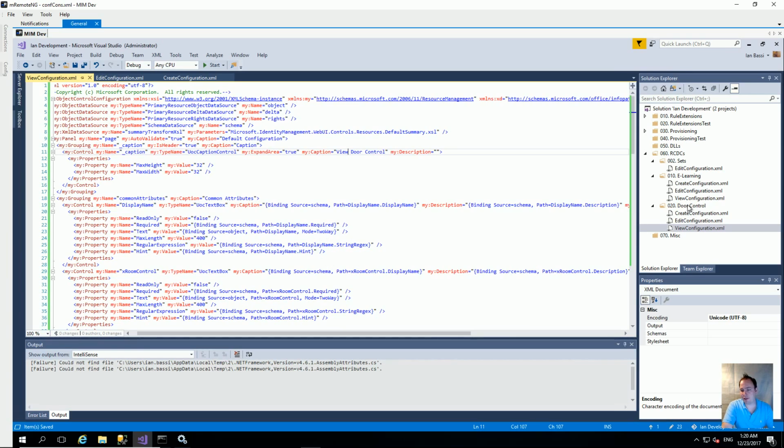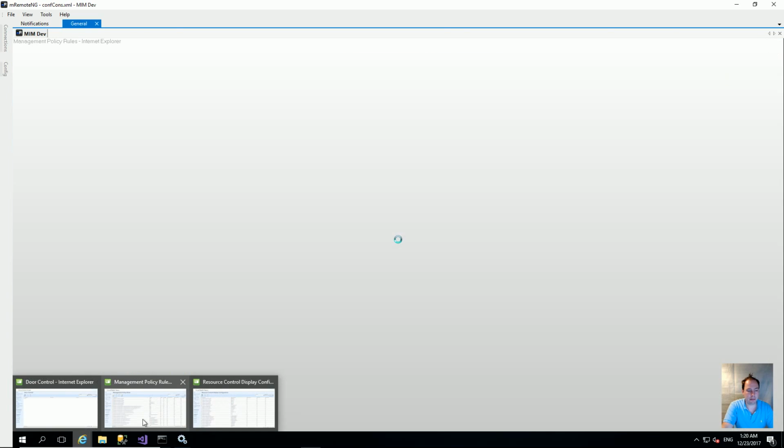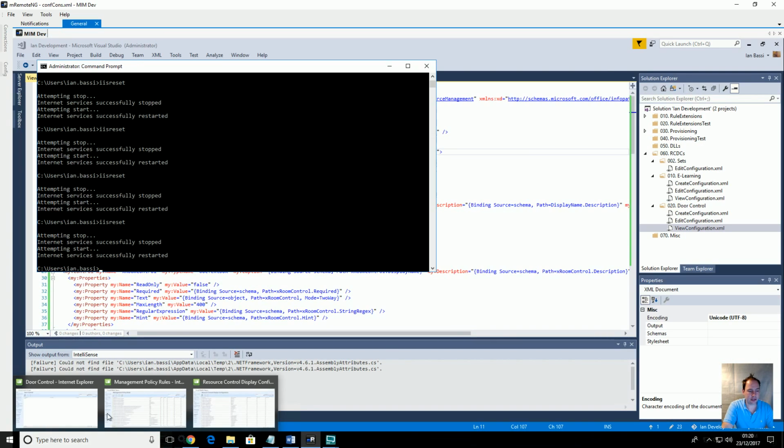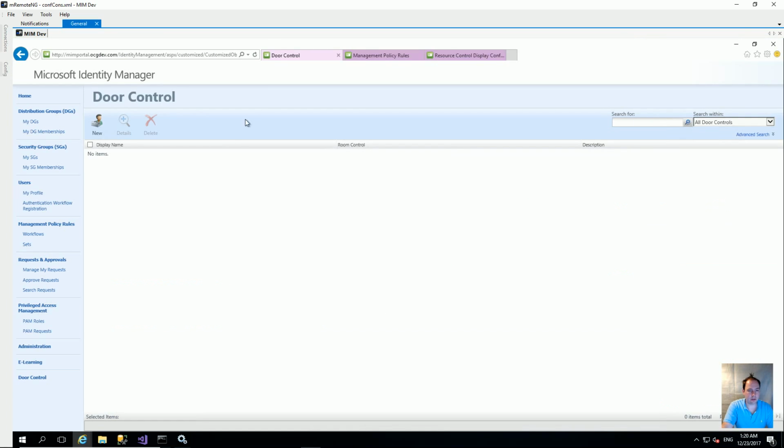I also like having them in Visual Studio because when they're part of a source control solution, you can track the changes you've made. But there are other products out there that give you a nice graphical user interface for modifying the RCDCs, and they can be quite nice to have available, because it makes it a little bit quicker to get the development done.